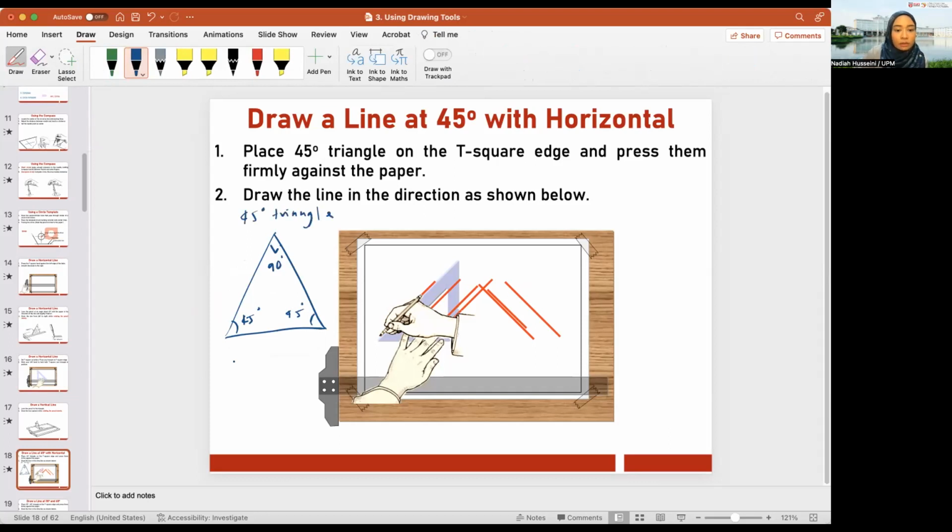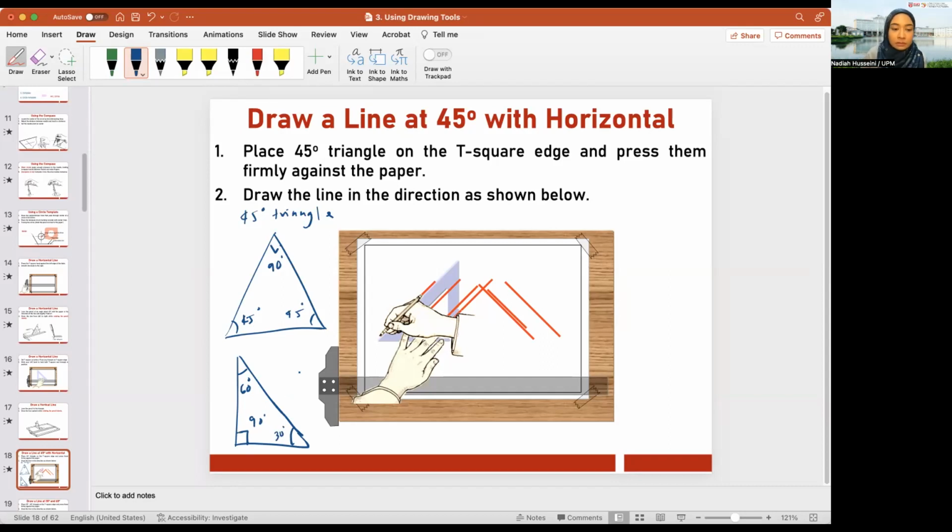And we have another one called the 60-30 triangle. So here we have the right angle over here, 90. So we are left with 90 degrees. I think this is 30. I'm not sure which one is bigger. Okay, and then this is 60. The part where the angle is bigger, that's your 60 degrees, and the other one is 30. Again, the total angle in this triangle should always be 180.